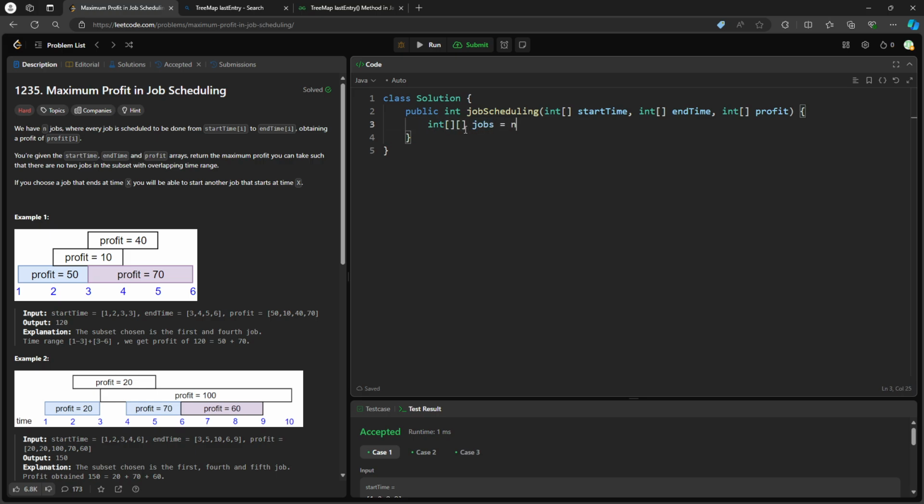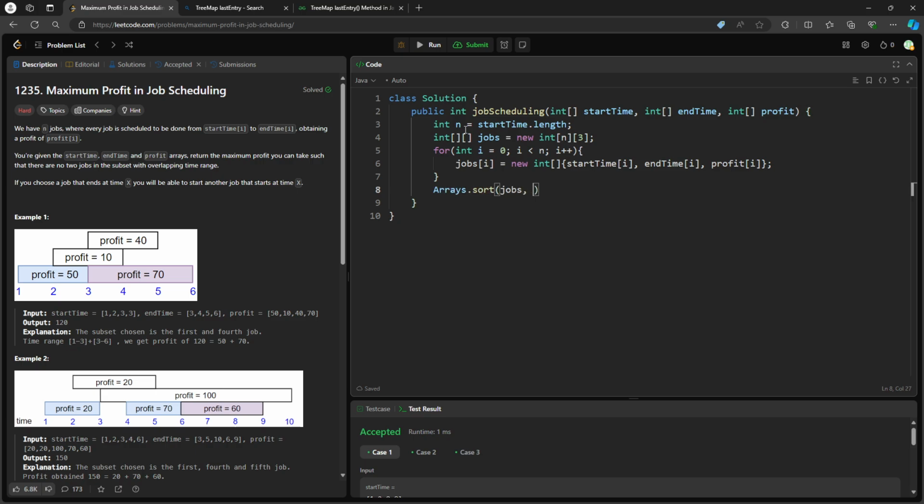So in the job array, it is an array of n by 3. So I need to define n, right? n is equal to startTime.length. And then I will just basically traverse from i equal to 0. And then I will have to assign a value: startTime[i], endTime[i], profit[i]. When I have this, I still have to sort it based on the end time, right? So whenever I have it, I'm going to create a DP. And I'm going to just traverse the number of possibilities and then return the last value. The last value is going to be the maximum profit.